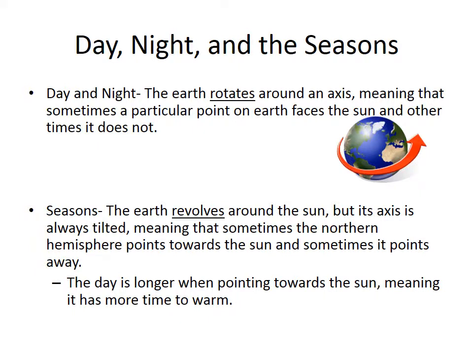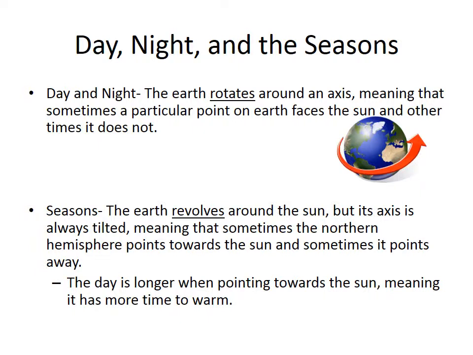Since the Earth rotates around an axis, a particular point on its surface, say where you're standing or sitting right now, faces the Sun at some times and faces away from the Sun at others. This is night and day. The part of the Earth illuminated by the Sun's radiation is experiencing day, and the part of it in Earth's shadow and shielded from the Sun is experiencing night. It takes approximately 24 hours for Earth to rotate once around its axis completely, so days on Earth are each 24 hours long. Planets that rotate slower or faster have different day lengths.